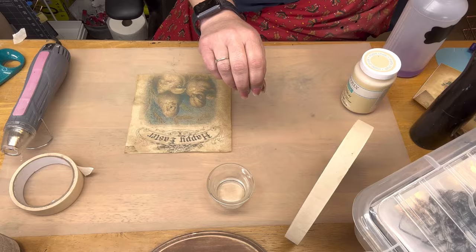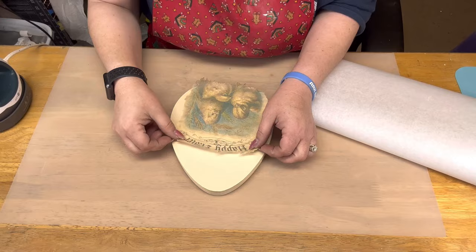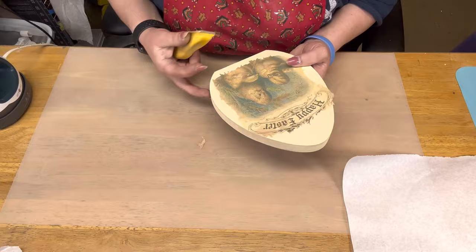I'm going to take my paintbrush again, dip it in water, and go around and tear. I painted those in cashew. Did I ever say that? And I put on a coat of Mod Podge. After the Mod Podge dries, I lay my napkin down where I want it, put a piece of parchment paper on it, and take my little press. It reactivates that Mod Podge, and then your napkin sticks, and I sand off the excess.